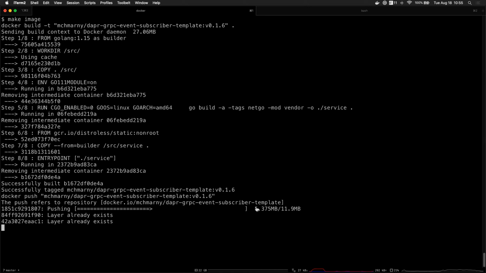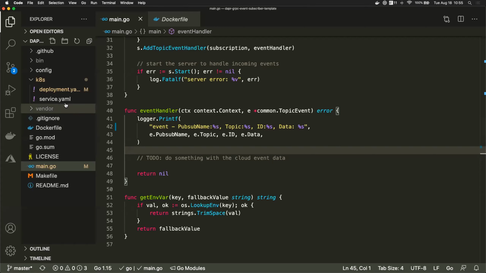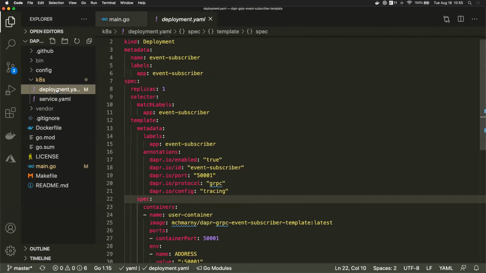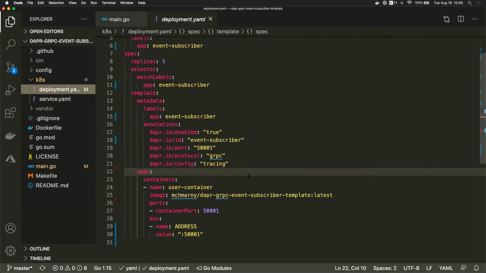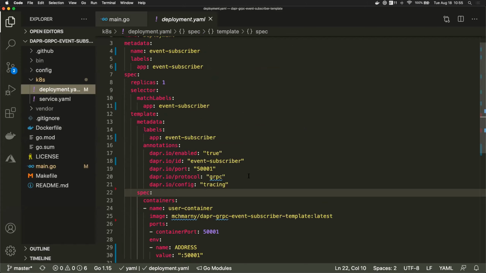Now, this is going to take a while. We're talking about 8 megs in this case, including a full-blown application that has all the components from Dapr in the SDK, but also a local gRPC server and all the dependencies. In addition to that, this template includes other goodness, like a deployment file that's automatically configured for you for the Kubernetes deployment.